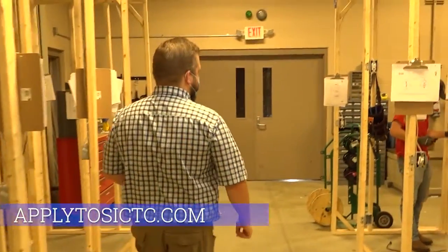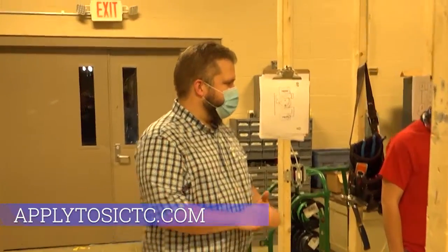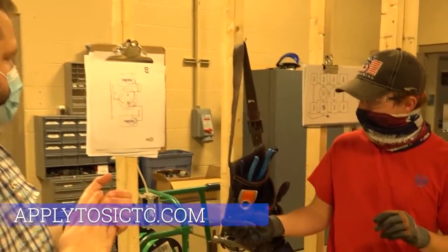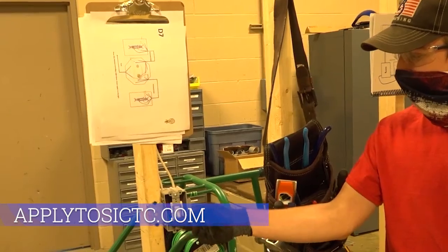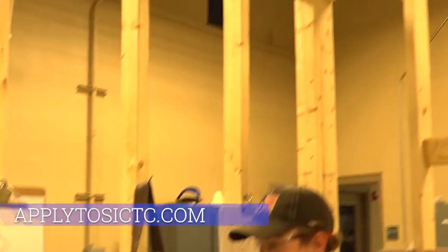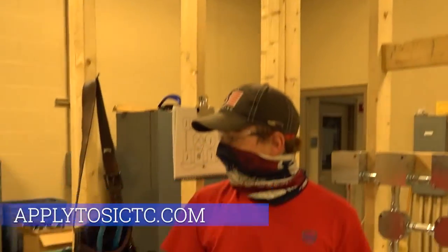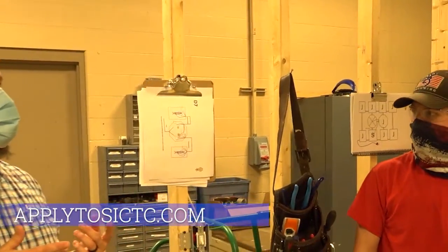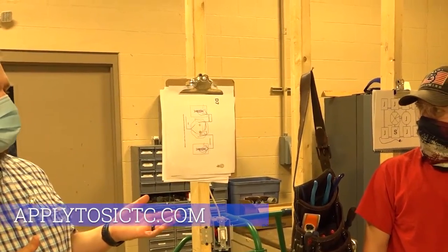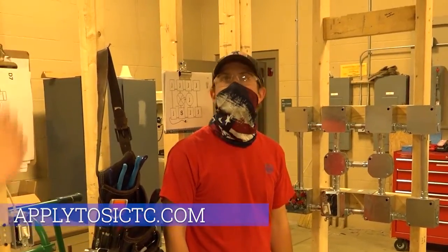All right, well, move down here. Another student working on his lab. This is Mr. Zeller here. What are you working on? I just got done doing my Romex lab. Oh, okay. So it's a 2-way switch, or 3-way switch, my bad. Yeah. That goes up to the light, so either switch can turn it on and off. Gotcha. So yeah, we've got a 3-way switch circuit here on a can light. So everybody gets a chance to practice their skills with not only wiring within a trainer, but they also get to practice Romex running, box mounting, can light mounting.